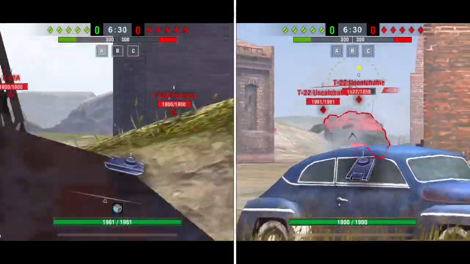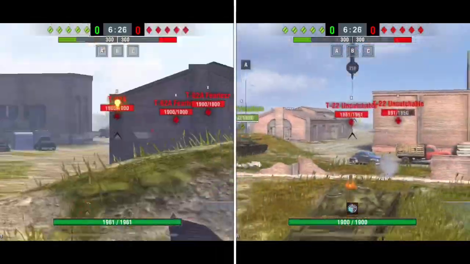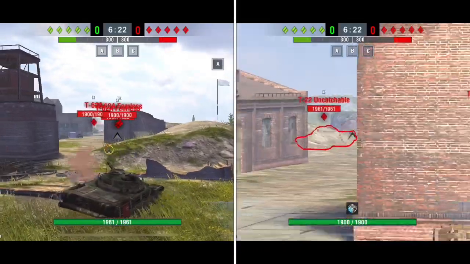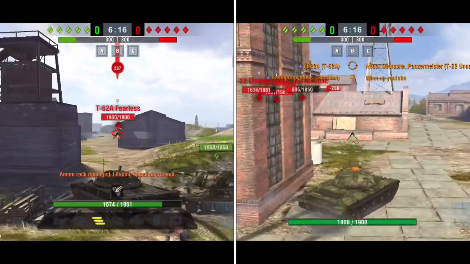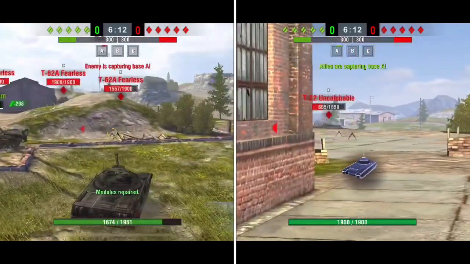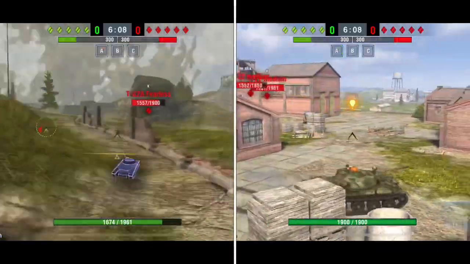Just trying to see what we can do here. Friend's in a little bit of trouble. Wasn't quite able to pin that T62. If that hull is angled correctly, you can get some good... Oh, man, I just... Yep. So I bounced off him. I did take a shot, unfortunately. And they do have just that little bit of extra gun depression.